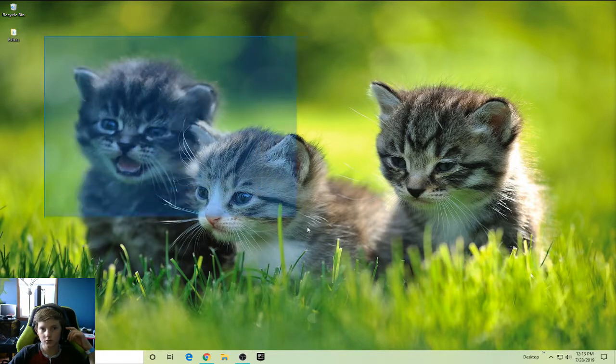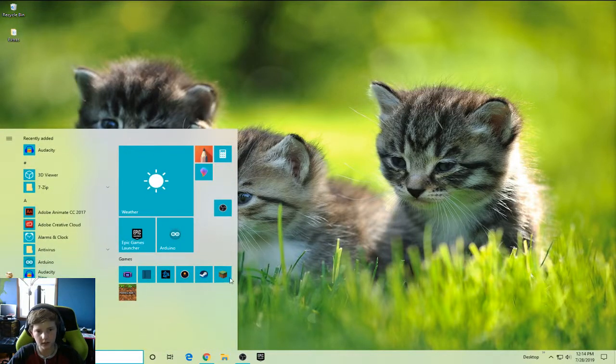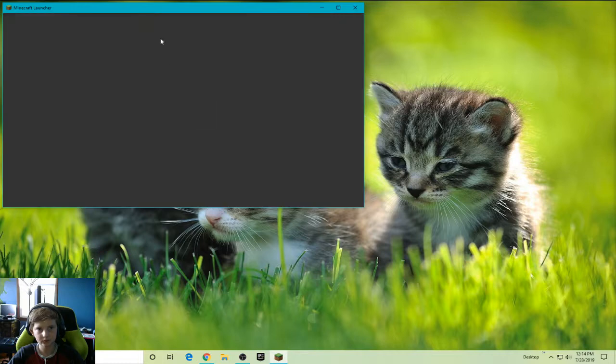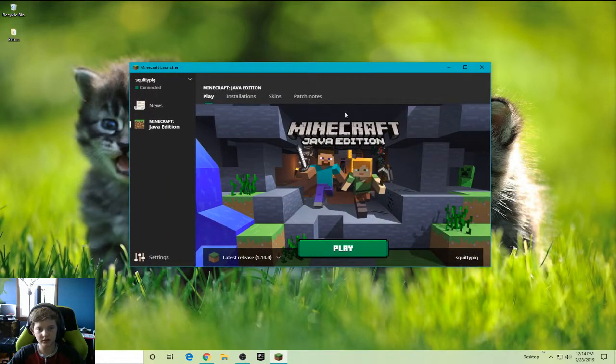If you don't know what a resource pack is, it is basically something that takes certain blocks in Minecraft or other things in Minecraft and makes them look different. You can make them or you can download them. I'm going to be showing you how to make them today, and we are going to start by opening up Minecraft. You'll open it up in whatever version you want a resource pack to be.